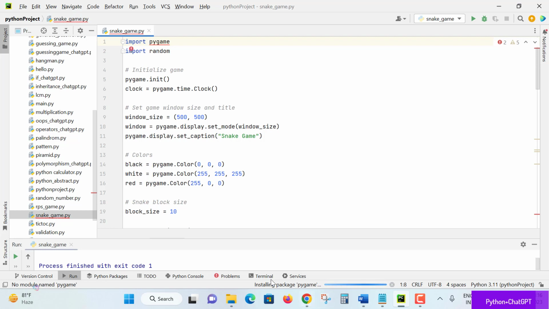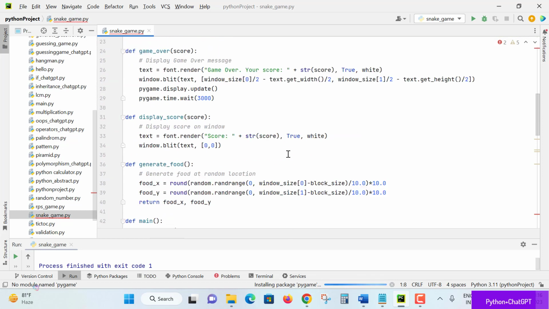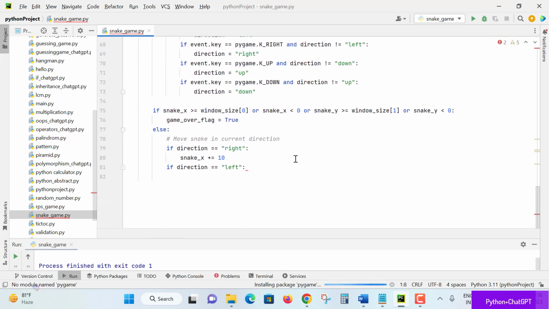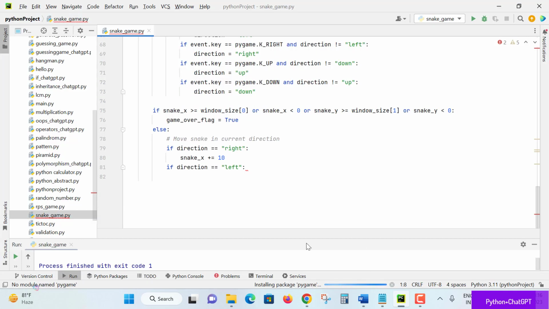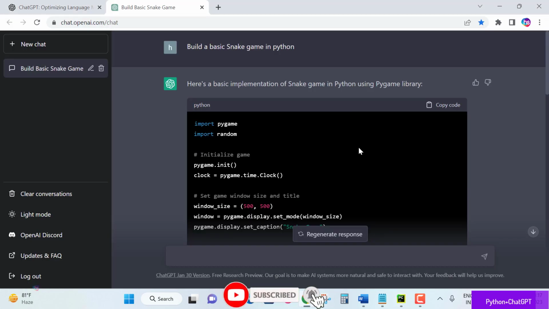Yeah, it's taking time installing the package. Even I have not written a single line of code over here. So how super easy it is to build great projects. And come back here while this package is installing. It's taking a few seconds, and come back to here.